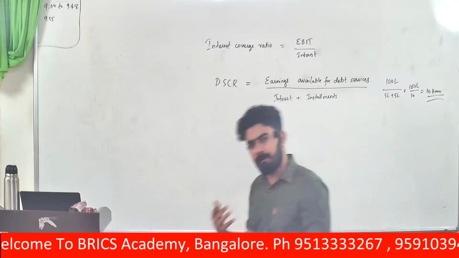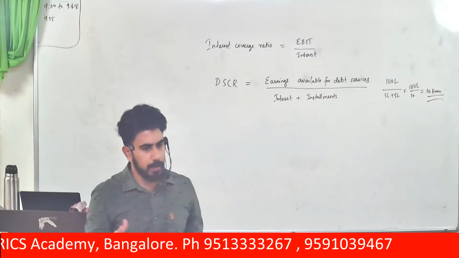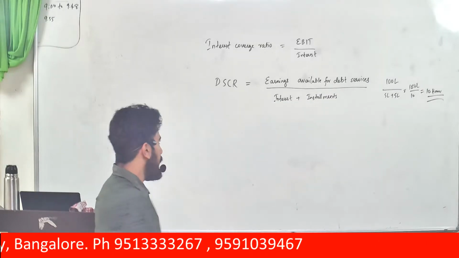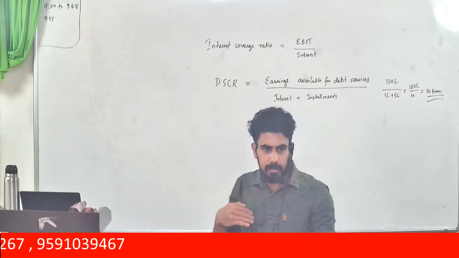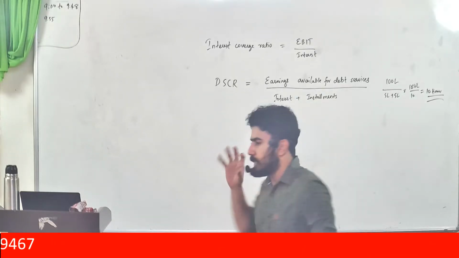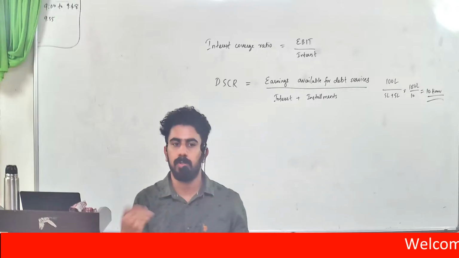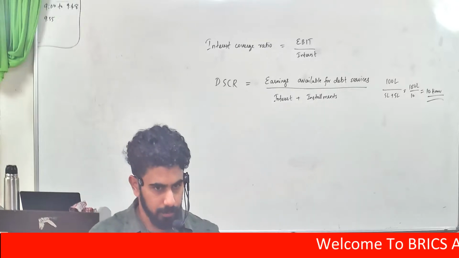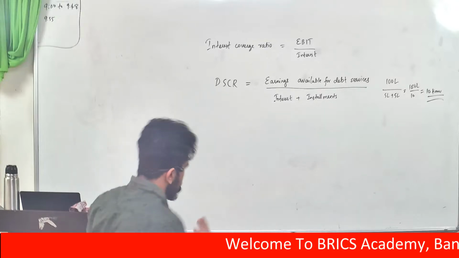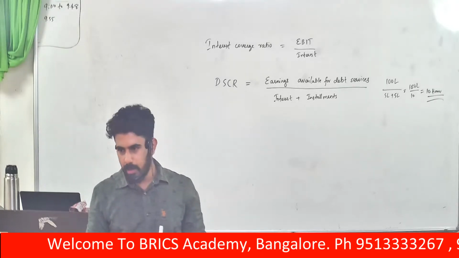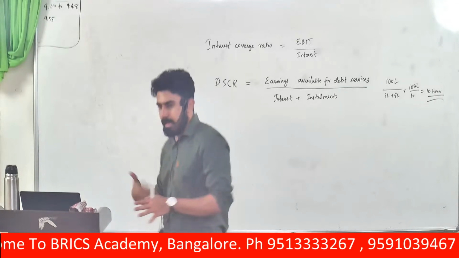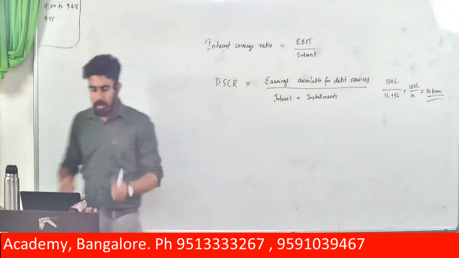Whenever we prepare the project report, they generally come to a practicing CA, so we prepare it. When they come, this is one of the major ratios the bank asks us about. Only if the DSCR is adequate will they proceed with the loan. Otherwise, they won't give the loan. From an exam standpoint, I've not seen it asked any time, but from a practical standpoint it is important in work, not in the exam scenario.